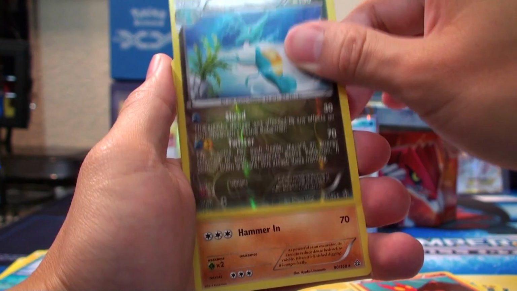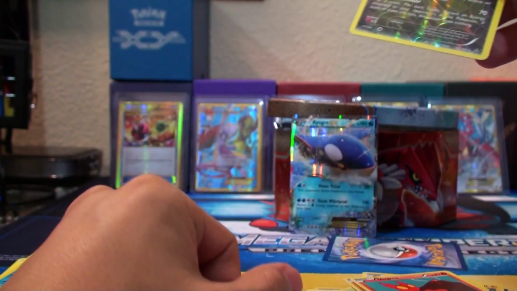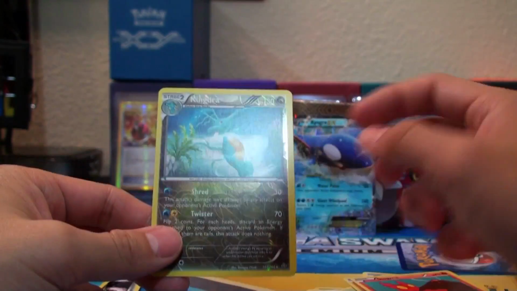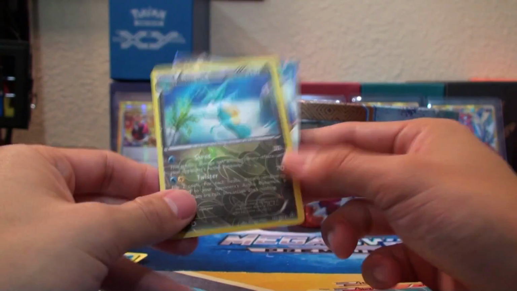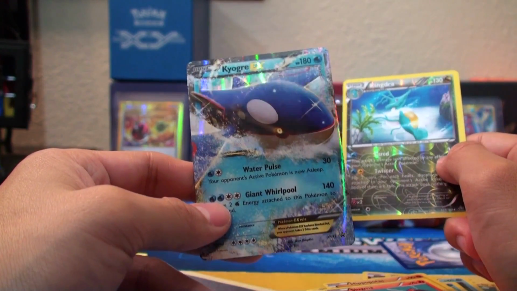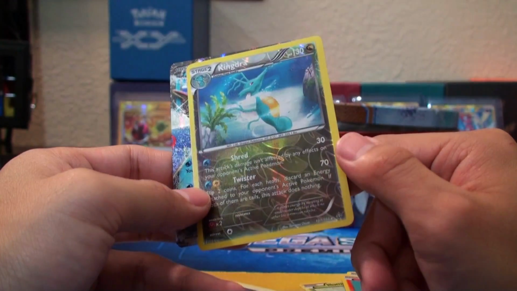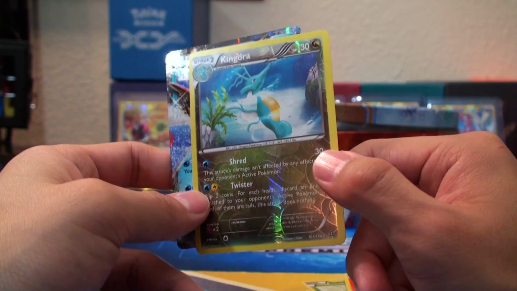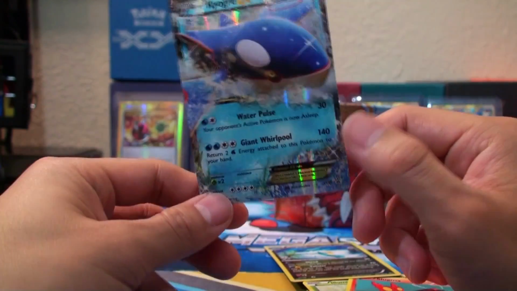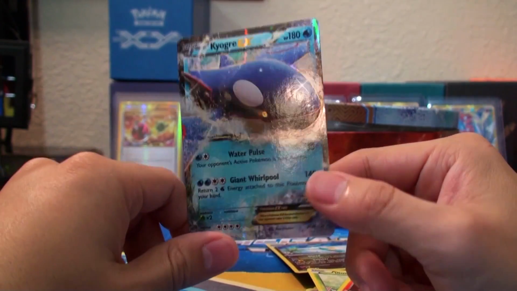And the final card is a Diggersby. I didn't mean to slam that there, but I like Diggersby. Sadly, we got nothing good. So we're in a little bit of a cold streak, but it is okay because we got this Kyogre EX promo card. Very nice promo card. I'm very happy to have this tin. And we also have a Kingdra reverse holo. That's the only card of note that we pulled. So, we'll try for something better next time. We're bound to get something amazing next time.